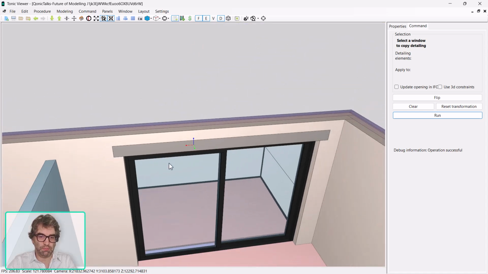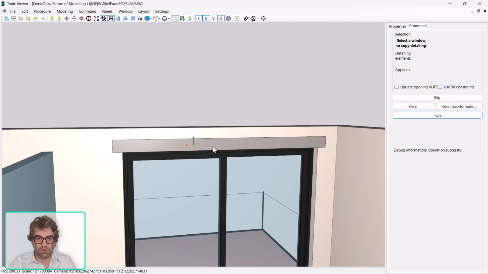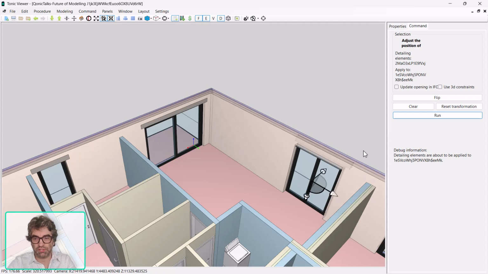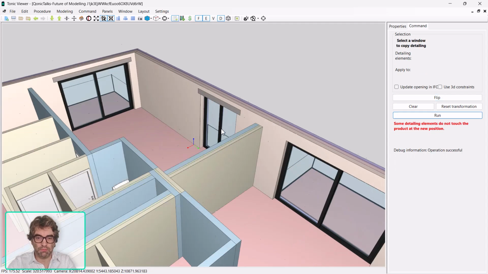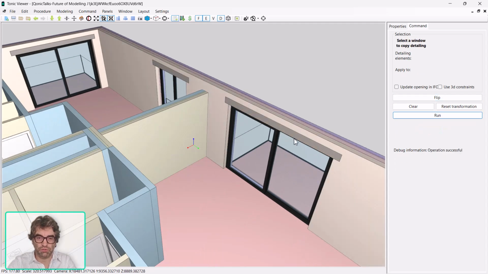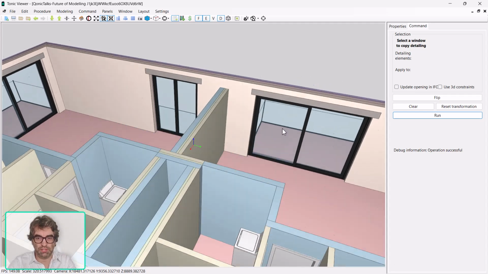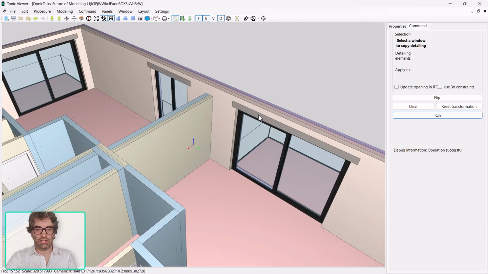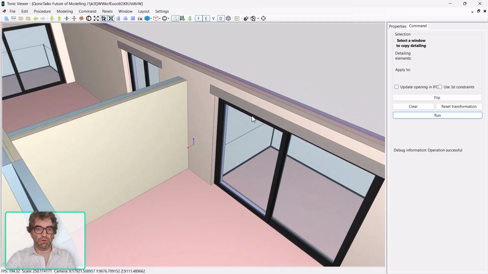And not only have they been copied, they've automatically been resized, keeping the correct overhang on either side of the window. I can easily repeat that process to bring the detailing to even other types of windows very easily. So the next step, we can automate that, let Qonic suggest automatically to bring details to several windows in your model at once.